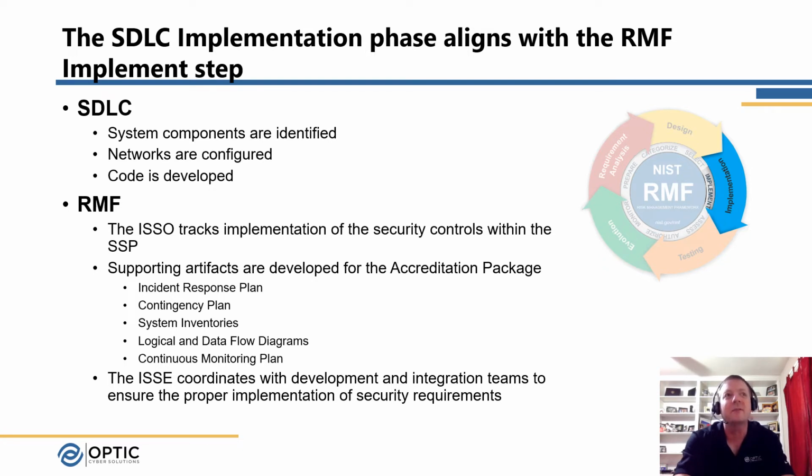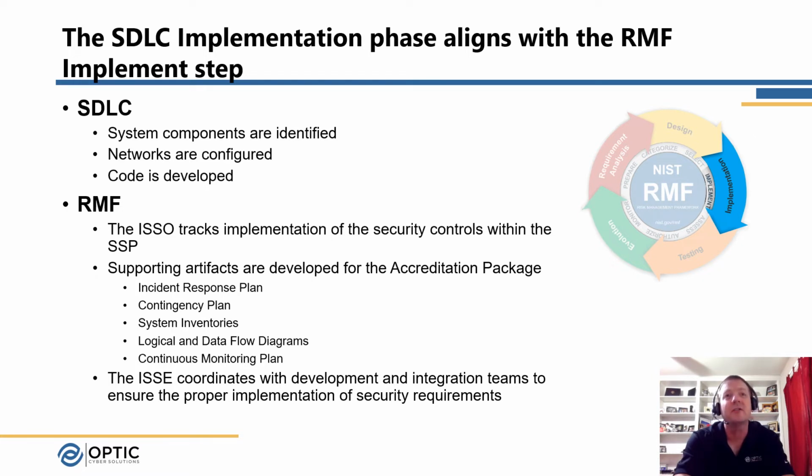putting the system together. And from the RMF standpoint, right, this is where we track that implementation and say, okay, for each of the security controls that we previously selected, how are they being implemented? Are they being implemented the way they were designed? Do we have to make any tweaks? And also during this time, this is where we'll start developing the full accreditation package. So the SSP, again, as we're checking off the security controls and making sure that they're implemented, will identify other resources that are going to be needed to help maintain the system securely, such as the list that you see here on the screen.